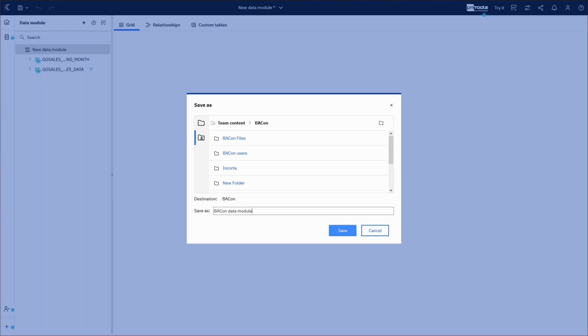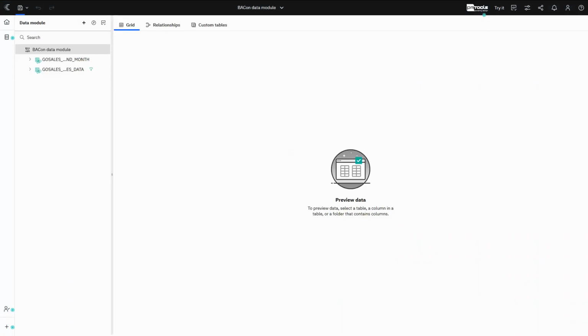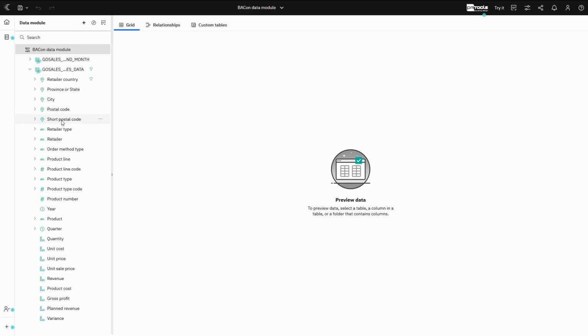What I'm doing right here is creating a new data module using multiple data modules someone else modeled for me. Our data module solution is very flexible. You can see a lot of information from data modules or tables that have already been modified or cleaned up for me by someone else, or I can create those from scratch. Like I said, I'm not going to spend too much time on data module today because there will be a deeper dive session tomorrow on this subject.